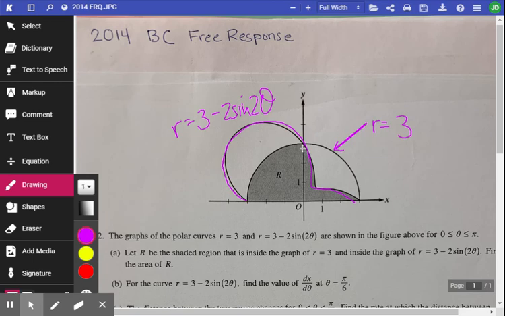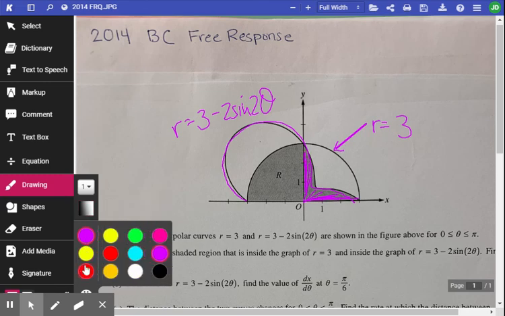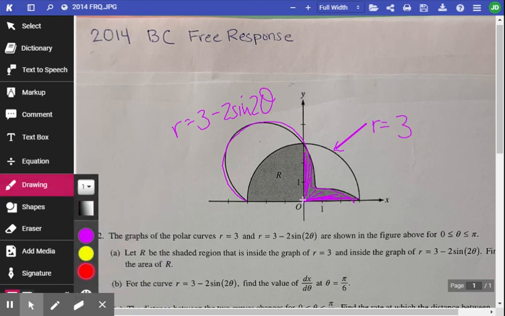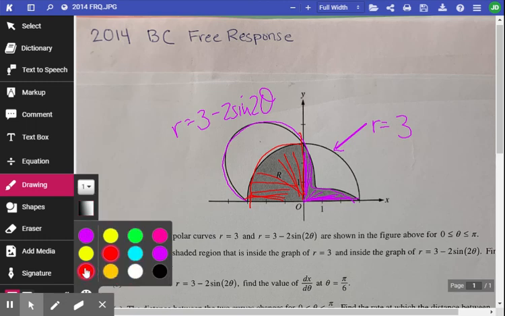So how do I find this area? Okay, so this is going from 0 to pi. I have two different curves happening, so two different areas I have to consider. I have the area inside of this, which, if I go out from 0 to here, starts accumulating all of this. And then a different section altogether, from pi over 2 all the way to pi, where I've got the area inside of this.